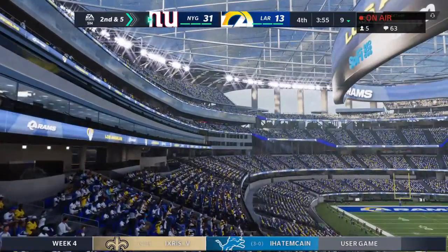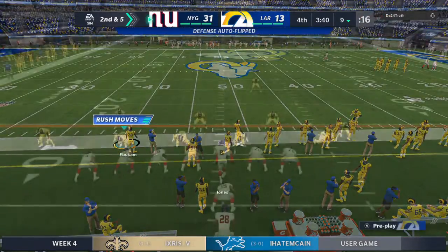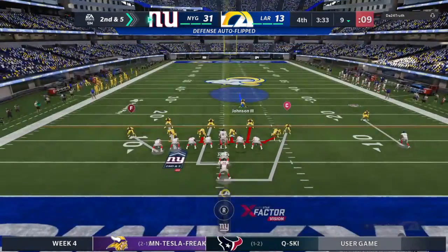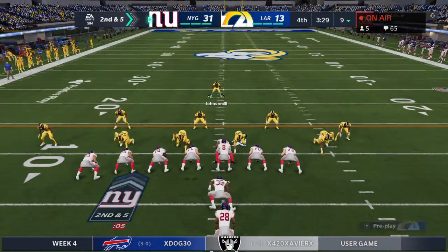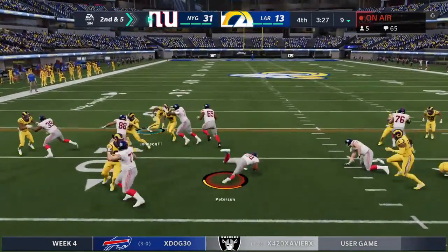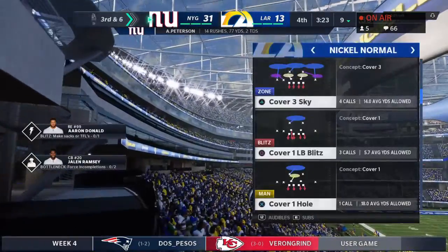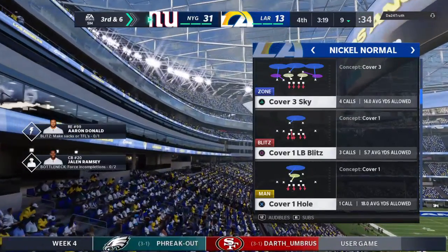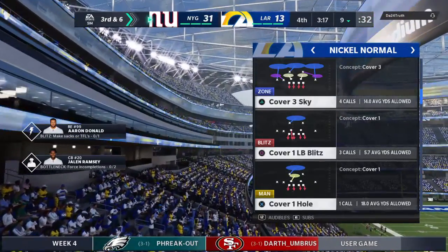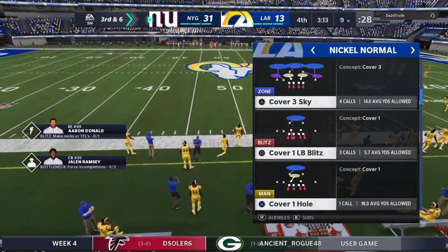It's a gain of 5. Brings up 2nd and 5 at the 9-yard line. Again, Peterson. A loss on that play, and now third down gets tougher. 3rd and 6. An interesting and intriguing decision there defensively because they kept extra DBs on the field despite seeing the multiple tight end look that came out for the offense.